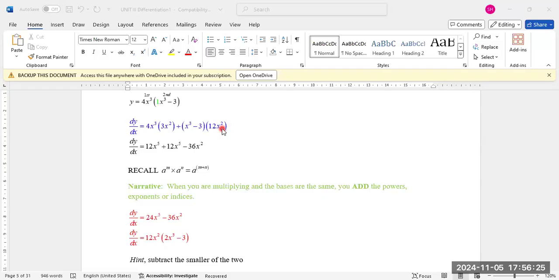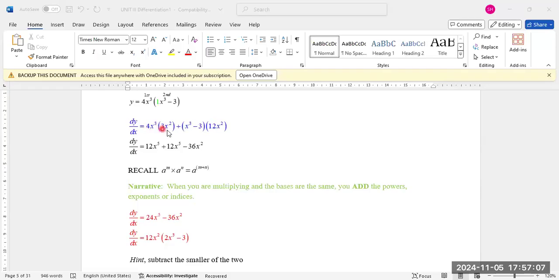Now, as Calculus 2 students, I expect that your algebra is supposed to be all the way up there. So BODMAS says I must work out my brackets first. So I'm going to work out my brackets first. There's another way I could do this, but I am going to stick to this method I'm going to go through with you now, because I don't think you're fully mature just yet, mathematically that is.